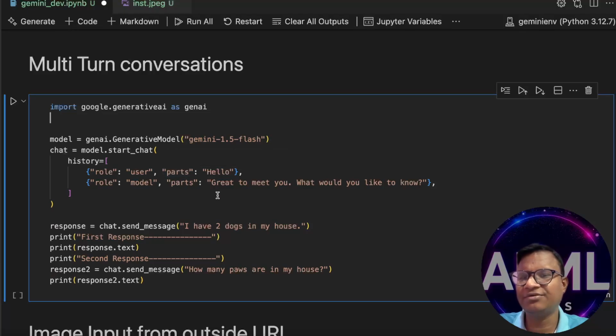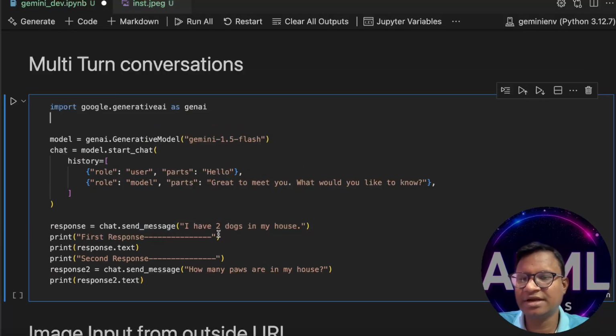Here we are just doing hi, hello. You can say what the role of each part of the chat is. We are giving the user input, and then the model output. If a user says hello, the model will say great to meet you, what would you like to know. The next part will be the user input.